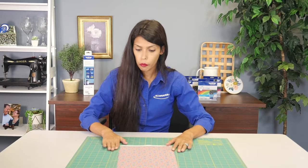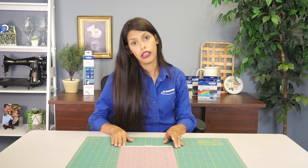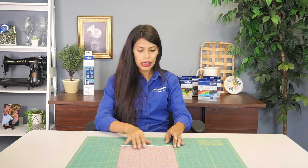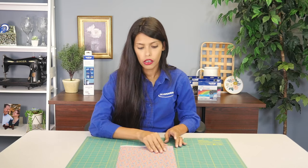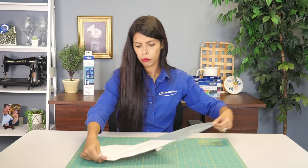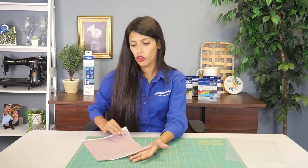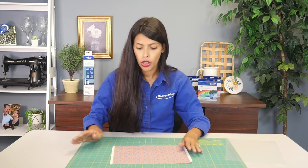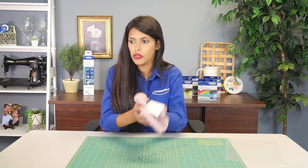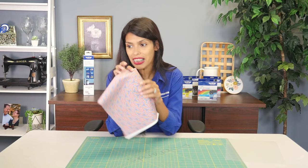You can leave it there perfectly still for 15 minutes and let it dry. Or you can do what I do and not do that. And brother's okay with this, I asked. You can take it, peel off that clear backing that is on there, like that. Take it over to your ironing station, put a protective piece of cotton material over it and iron it, and it'll dry it within seconds. And then you can just go ahead and start using it. Guys, look at this, look at this.